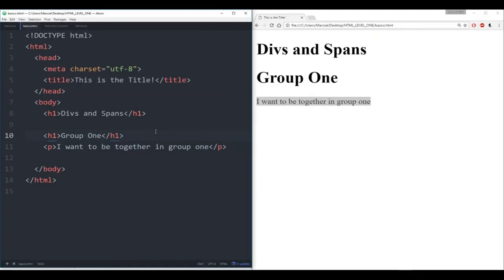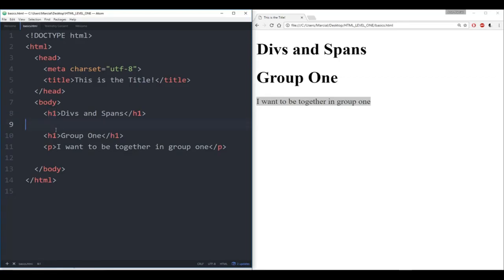Later on, when we learn about CSS, what we want to do is add styles to particular elements in our HTML. And one way we can do that is by actually saying, okay, apply style number 1, so for instance, the color red, to all heading 1 tags. So that would just go along and say, hey, is this a heading 1 tag? Okay, this font color is now red. Is this a heading 1 tag? Okay, this font color is now red. But sometimes you actually don't want to do it by the actual element type. You want to do it by a specific division or a group of elements that you define.